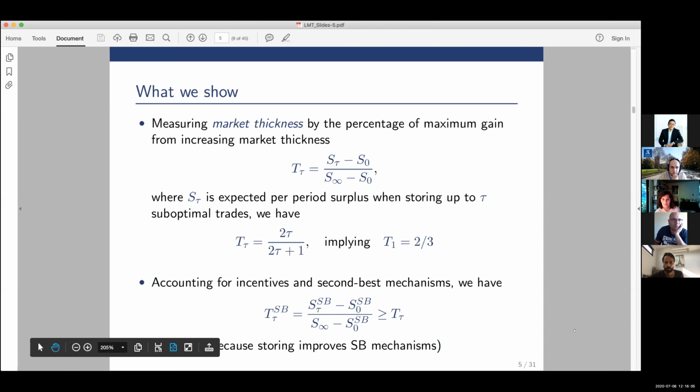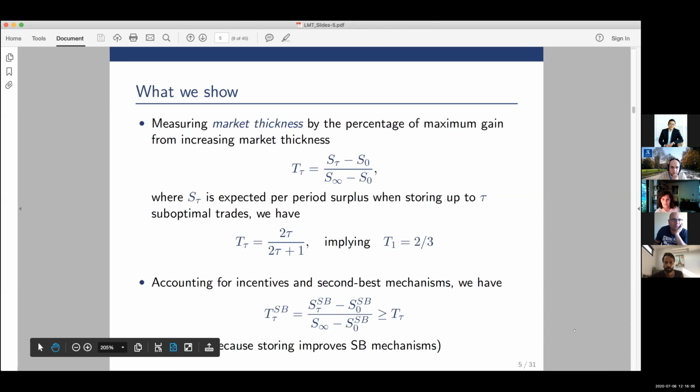And for continuous type distributions, we provide a budget balance mechanism that is an almost posted price mechanism. I'll be more precise about what that almost means when we get there. That almost posted price mechanism implements threshold policy provided tau is larger than 1. And as I said before, if you measure the maximum number of traders present at any point in time, this number is going to be small in our setting.